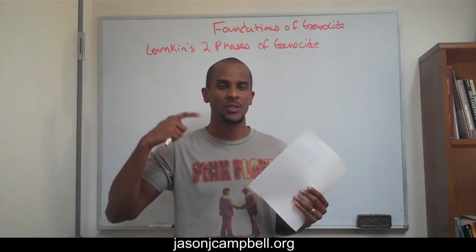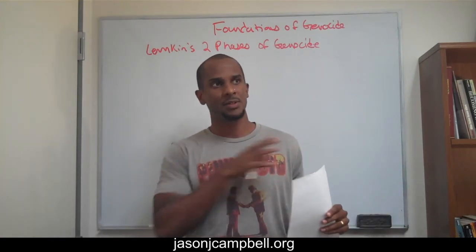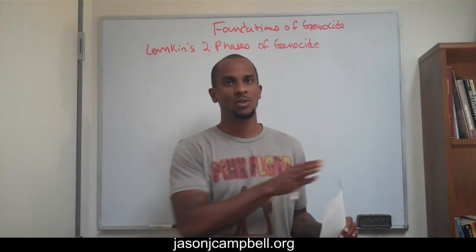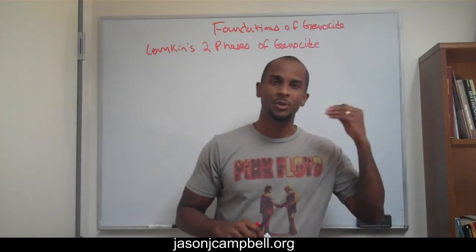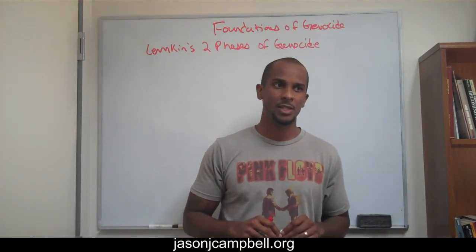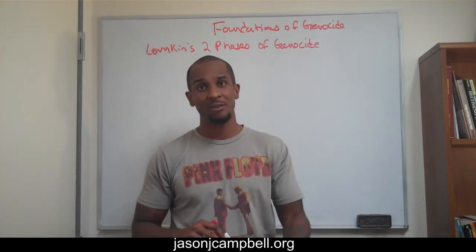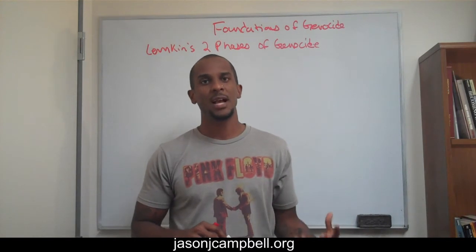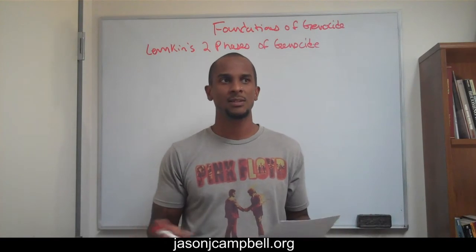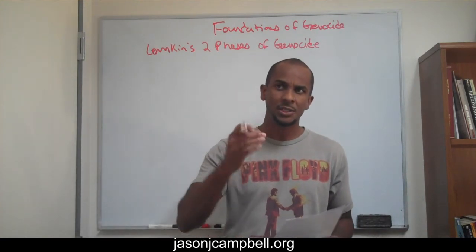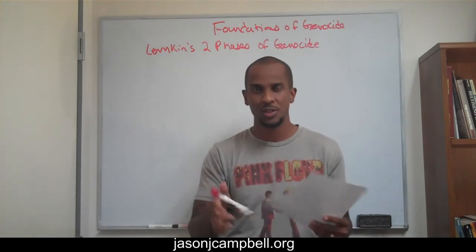It's easy now for us to say, oh, yeah, I understand those two phases. Isn't that obvious? Well, the reason why it's obvious is because we've had 60 years' worth of research, literature, and genocides to be able to understand this idea of genocide and, according to Lemkin, his two phases. But think about Lemkin in his era, attempting to articulate genocide at that moment. It's a lot more complicated. It's extremely difficult to conceptualize some of these ideas, especially given the historical situatedness, and I'll talk about that historical situation in a second.